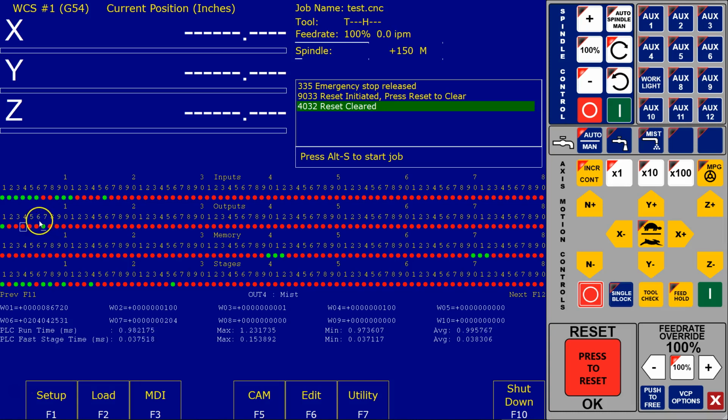Okay. Now, you can force an output on, and you can also force it off. So by doing Control Alt F again, it's now off, but if you take a look, that white line is still there, which means that it's in a forced off state. If I do it Control Alt F again, that'll take me back to the original state, which means that the PLC program will control it.